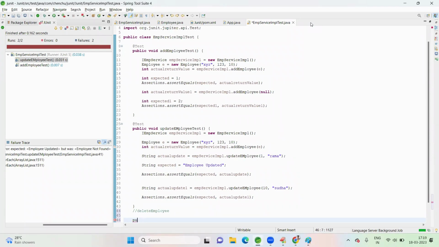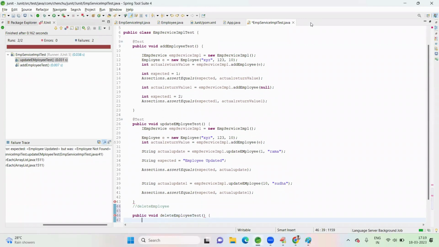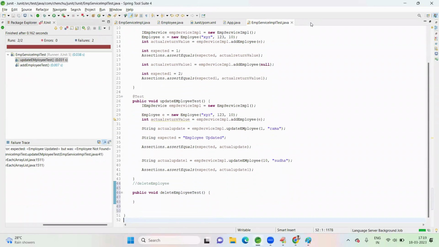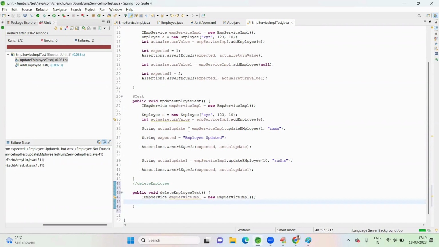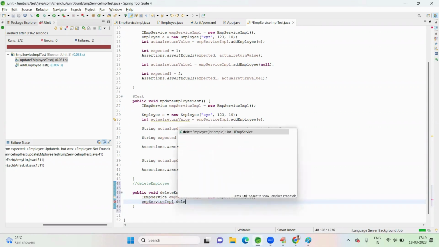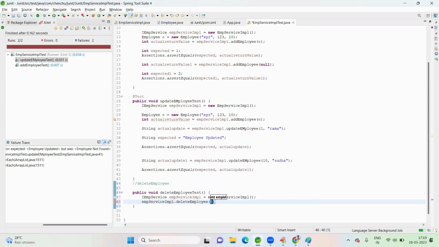The test case method should be public. Modifier should be public, return type should be void. Next, method name ends with test, no arguments. Now, first we have to create the object. Now call the delete employee method. Employee ID I'm giving 1.